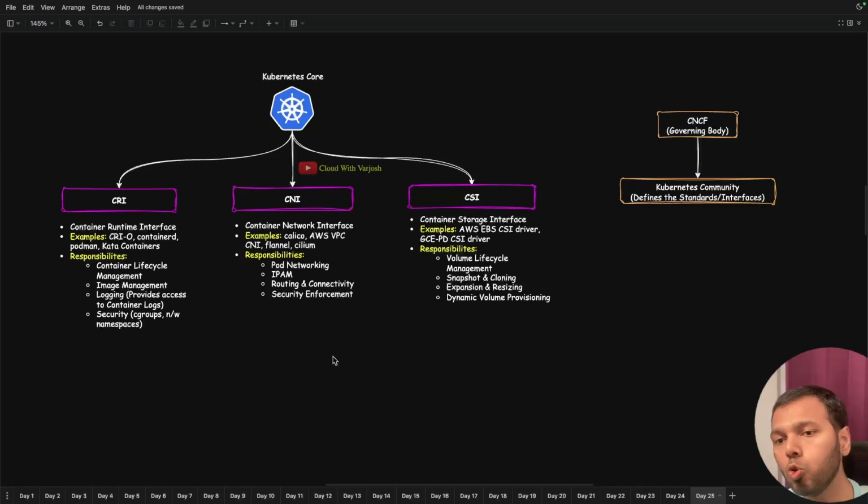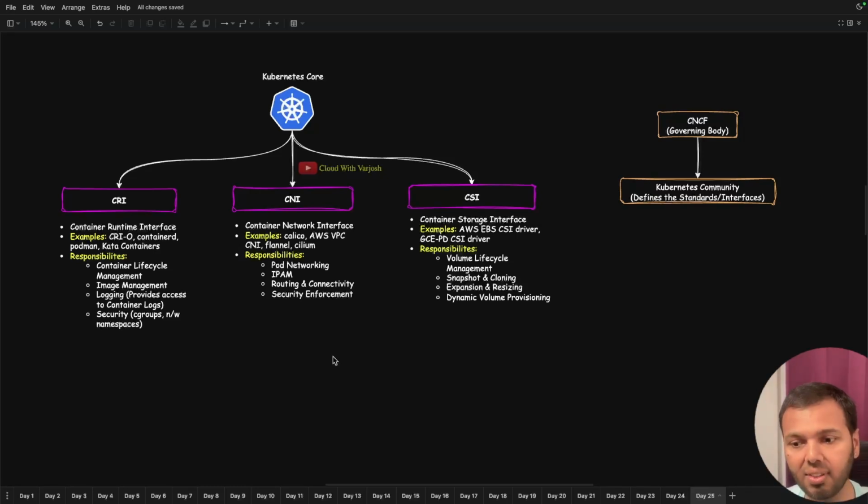But why would you want to use something else? See, there are always corner cases. There are always specific use cases. Then why would you want to use Calico? Because Calico is ideal for environments that require advanced security and BGP routing. If your requirements are that, then you would be using Calico. And this is not only limited to cloud providers. Even on-premises deployments could be using these CNI plugins. And of course, with on-premises, you cannot use AWS VPC CNI or Azure CNI until and unless you are ready to do some tuning and tweaking. You would be using other CNIs.